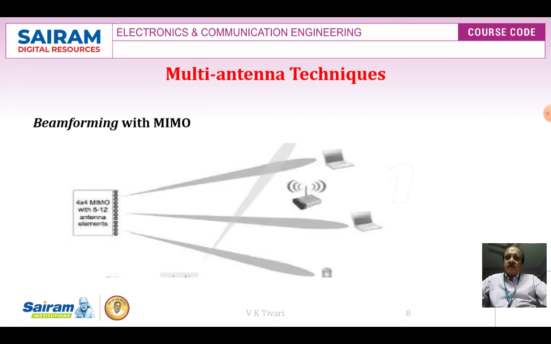You can see now the beamforming with MIMO. I told you LTE uses 4 and 4 antennas at the receiver and 4 and 4 at the point of transmitting, and that is the MIMO technique. That was a challenge in Release 6, an HSPA technique which we adopted in LTE, but it did not take place then. Release 7 onwards it has been included.